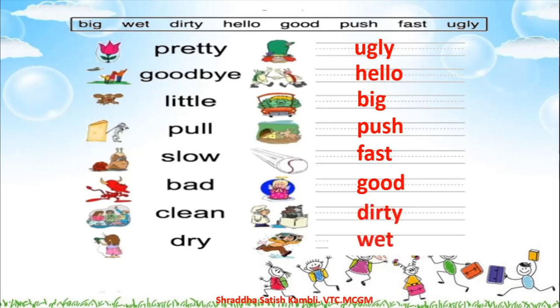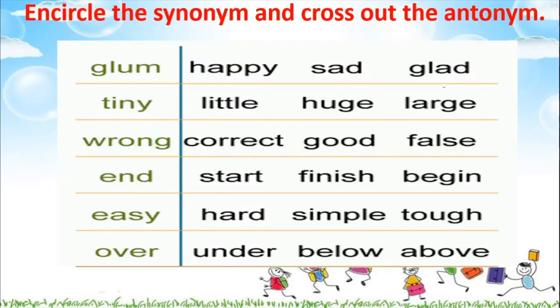Now children, I always tell you that when we do an exercise like this, what should you do? You should always pause your video. Okay? You should try to find out the answers, and then you should play your video again to check whether your answers are right or wrong. So this was one more exercise. Like I promised you, we are going to look at many examples here. So let us take this last exercise where we will do synonyms and antonyms together. So we did exercises on synonyms, we did exercises on antonyms. Now let's do them together. So you have to encircle the synonym and cross out the antonym.